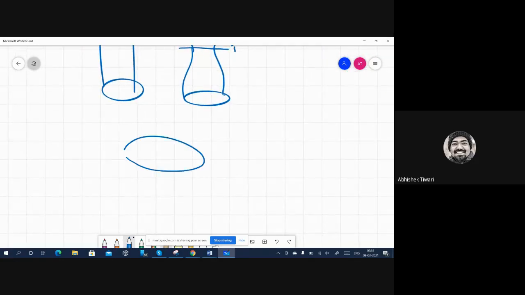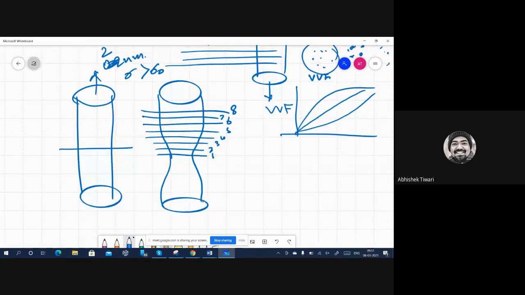What you will see is where it has necked, you will have a high amount of plastic strain. This you can calculate by doing finite element analysis. Don't bother about damage, just do finite element analysis, and you will see how much plastic strain there should be here, because you have this strain behavior.